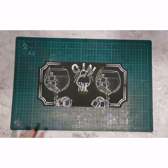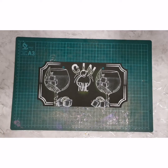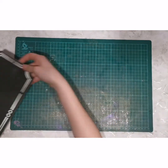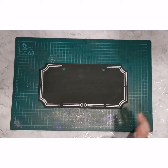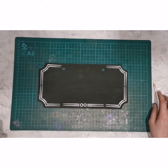I'm just going to show you how to make this project using our gin and tonic set, the cheeky tipple set. So I'm going to get cracking and move this one out of the way. I've already got my MDF board and I've put my chalkboard accents around the corners. You can do that with your pencil, or you can use one of our stamps. Just depends on what you're wanting to use.